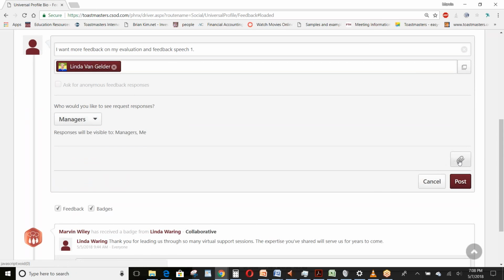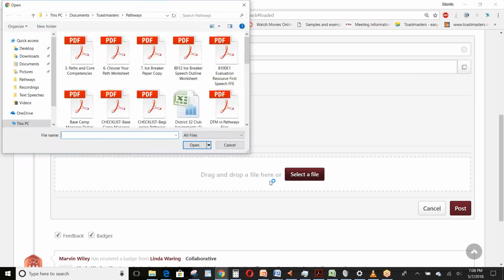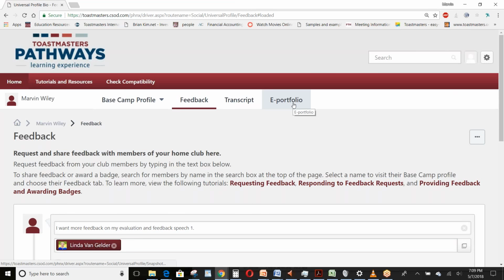There's also the option of inputting an attachment. This could be an evaluation form, because on your ePortfolio, which is what Linda was kind of going along the lines of, is how to have your evaluation forms printed out and then uploaded on Basecamp. That'll oftentimes go on your ePortfolio, and that's only visible to yourself.